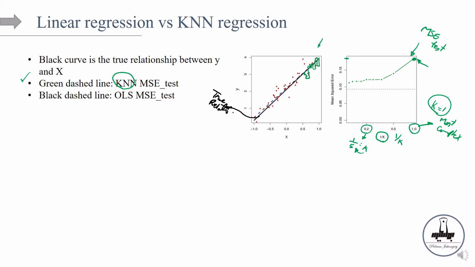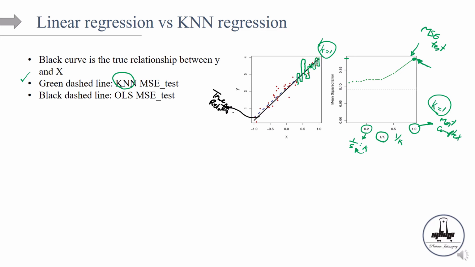So it's basically capturing noise, right? When k is equal to 1, we know that the performance of the model in the test set is going to be the worst, right? Yes, the model bias may be small because on average we're hitting the target and capturing the pattern, but the model variance is going to be very large, as you can see. And when that's the case, the MSE, which is a combination of model variance and model bias, is going to be very large.